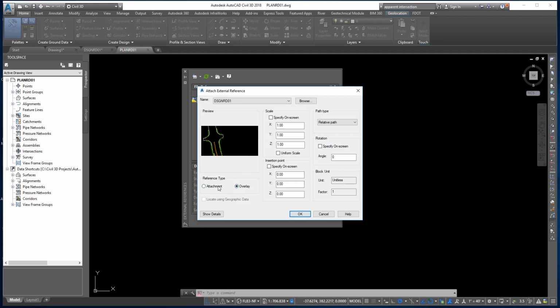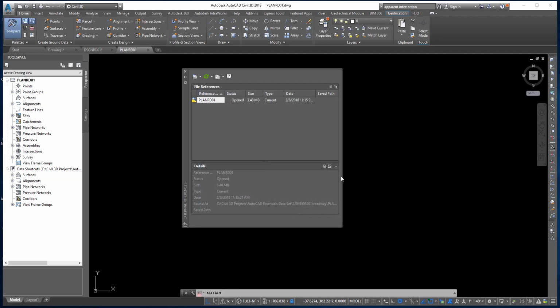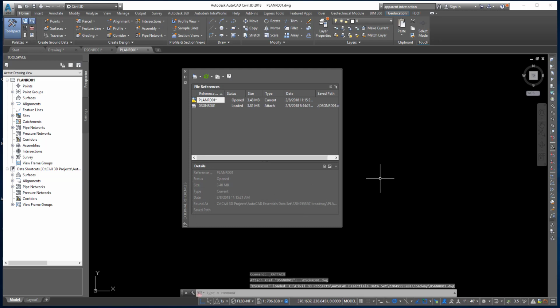Okay, but in this case, since we're just creating a plan drawing, I don't see us attaching a plan drawing to another drawing. So in this case, using an attachment is just fine. So I'm going to go ahead and click OK, and then give AutoCAD or Civil 3D a minute to place the drawing. You can see that now the DWG file is showing up in the back of our drawing.